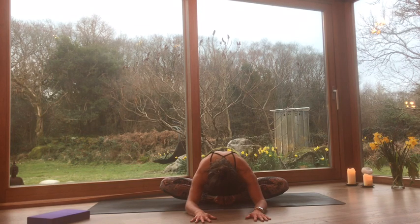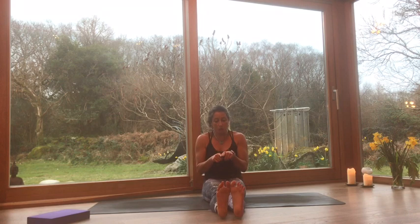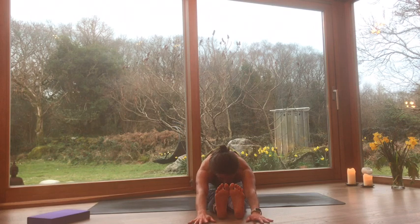Right. Leaning back, draw your knees towards each other, stretch your legs out long, and then lower them to the floor. Reach your arms out long, drop your head down in the direction of the floor, down in the direction of your knees. Arms have walked out as far as they'll go, rounding forwards.